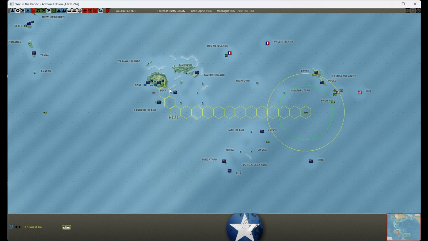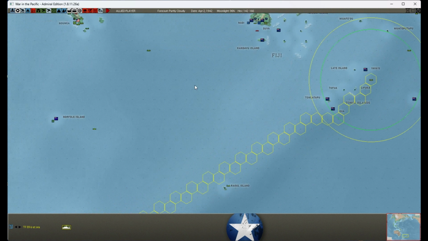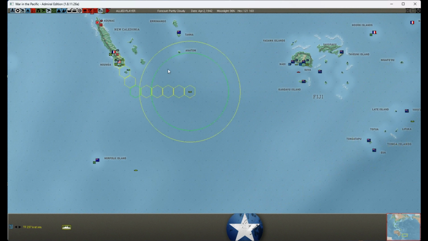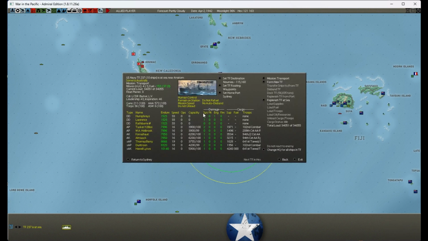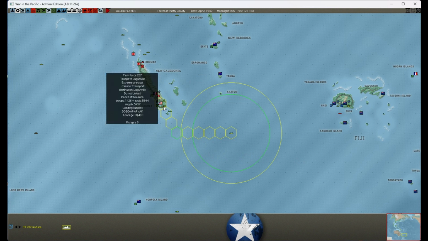This is supply to Suva. That's because there's potential threat there, and so we're just gonna make sure we're okay. So this will be at Noumea in 2 turns, I think, because it needs 8, and the max it would go is, I'm sure, 7. Probably goes 6 to 6.5 speed, 6 to 6.5 hexes, that is. So when it gets up in here, it can start unloading.